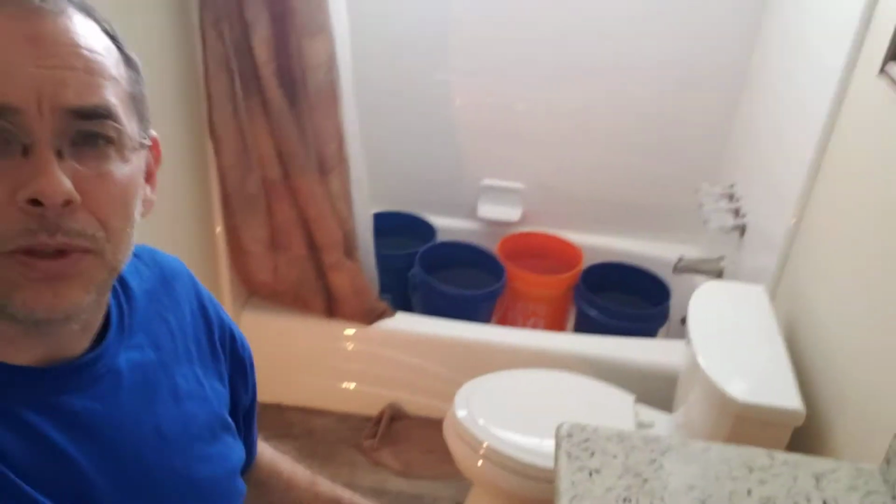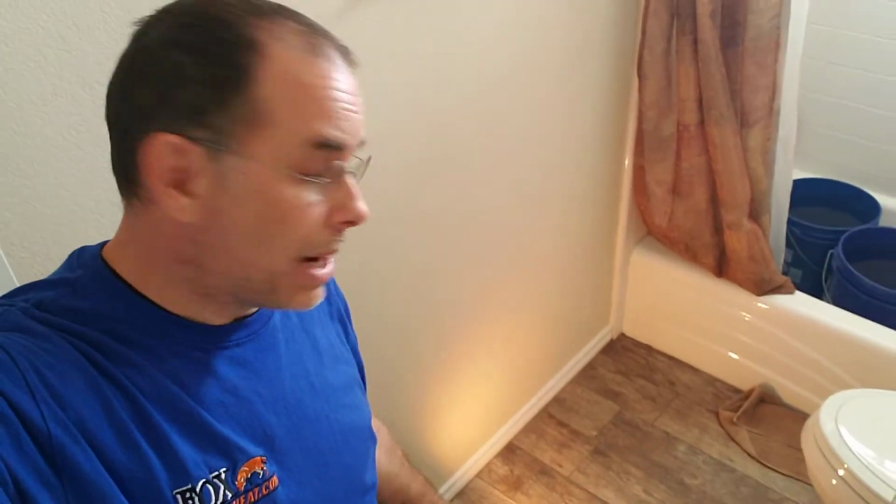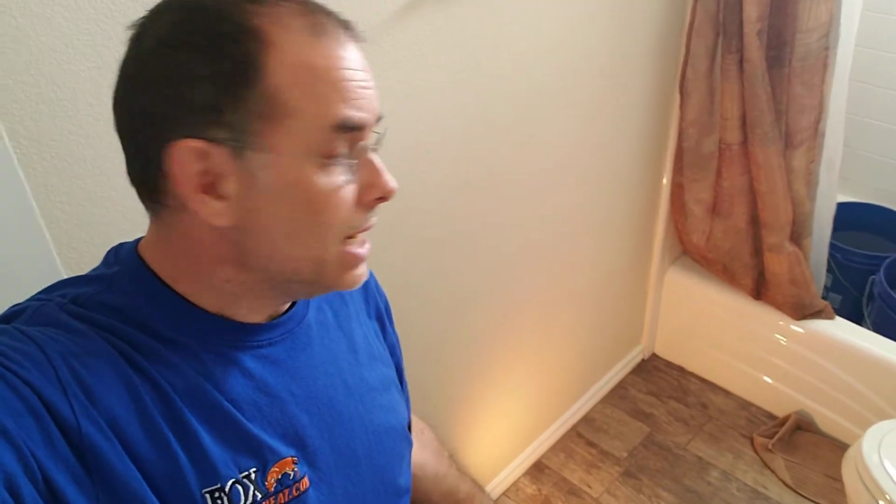In our bathrooms, we've got stored water because a lot of people are going into boil water notices and they're talking about maybe shutting the water off. So you might need to store some water. A lot of people are freezing pipes. We've been draining our pipes for probably three days or so. We have all the faucets on and we're flushing the toilets every once in a while. We do have a heater in the bathroom, so when the power comes on, we're trying to warm all this up and keep it from freezing.